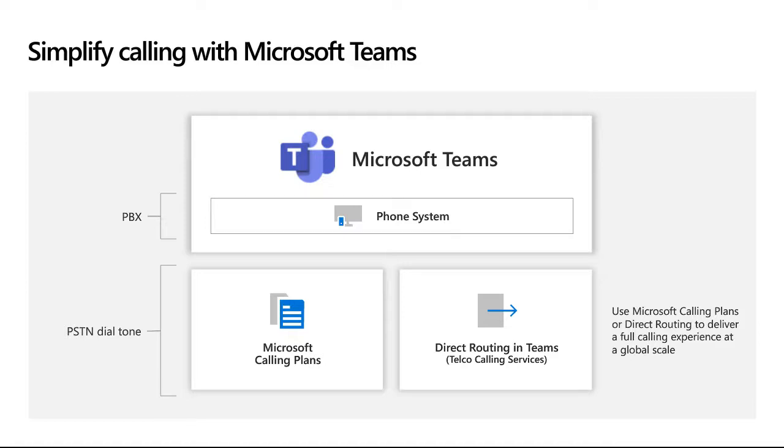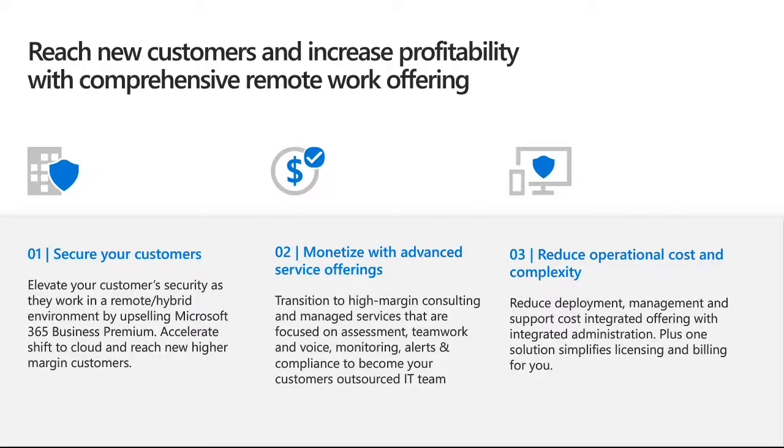So now we'll look at the opportunity for partners like yourself. And we talked a lot about technology capabilities, and let's look at the business benefits of Microsoft 365 Business Premium for you as a partner. And most of you are probably selling Office 365 or already Microsoft 365, and you have the opportunity to elevate the baseline security for your customers with the work from home. Plus, it helps accelerate the shift to the cloud.